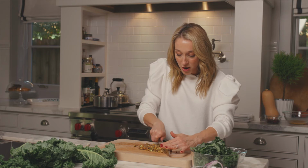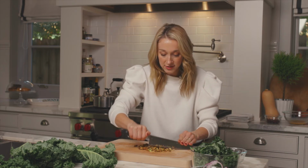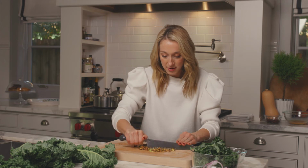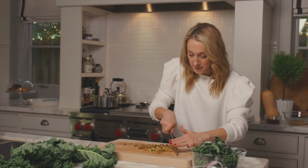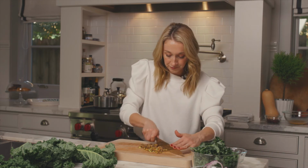But if you have to, a walnut would work really well, or even an almond or a pecan. Just toast them up, give them a rough chop, and then you have that nutty bite and texture that really complements the rest of the dish.